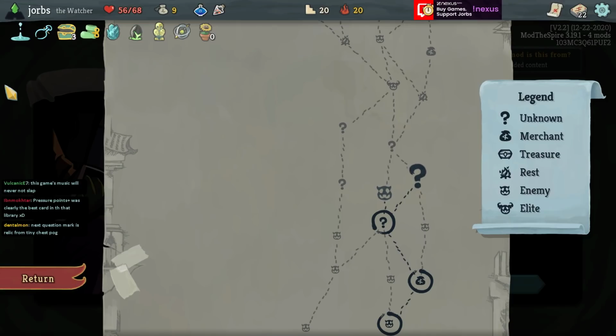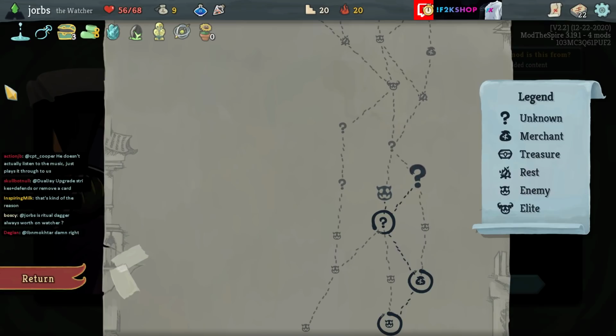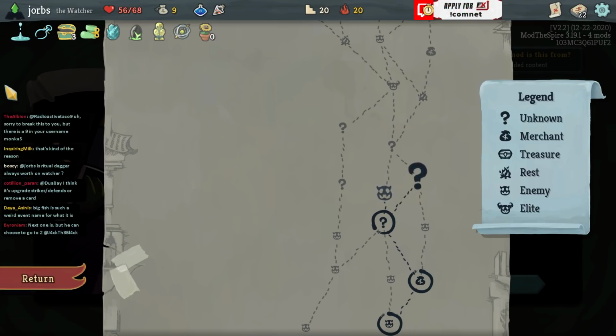Bonfire Spirits would be fine. We don't get Cleric in this act. Coliseum doesn't spawn yet. I should set the spawn conditions on this spreadsheet I'm looking at. Council of Ghosts. I think I'd take Apparitions. Yeah, I mean, I'd take them. Cursed Tome with 56 health.